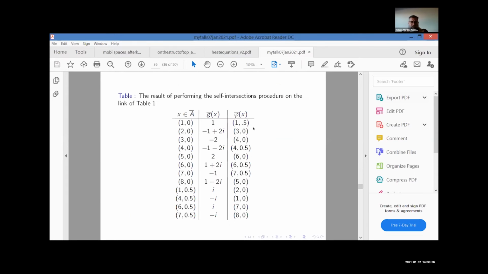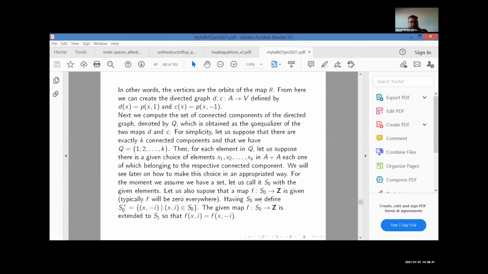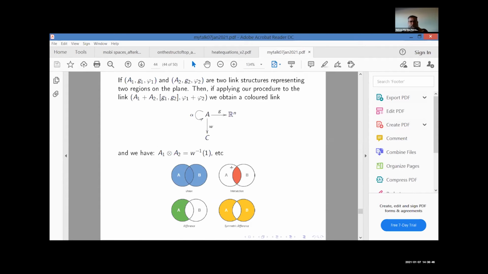I will skip them. The idea was to share the algorithms and the complexity of the procedures that are behind them. So very quickly, let me give an example so that you can have a flavor of what I am talking about. With this procedure, we can actually distinguish, say, these two regions. So this is the union of the two regions. This part is the intersection. This one is the symmetric difference, and this is A minus B.